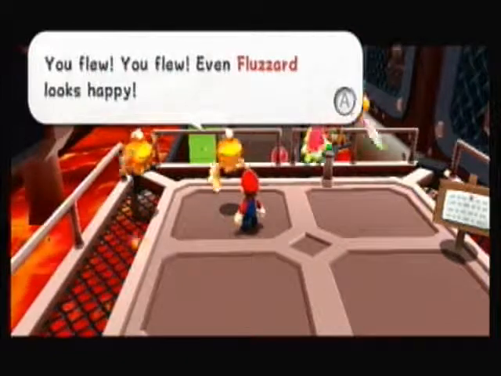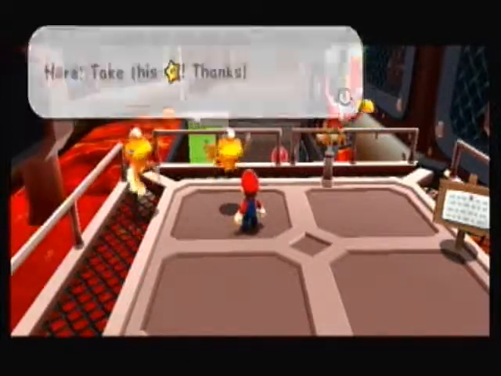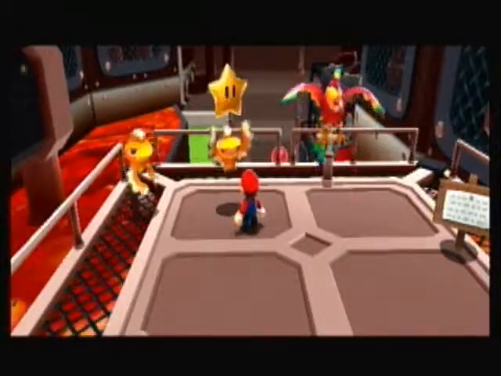You flew, even Fluffy looks happy. Here, take this power star, thanks. Burn powers activate!